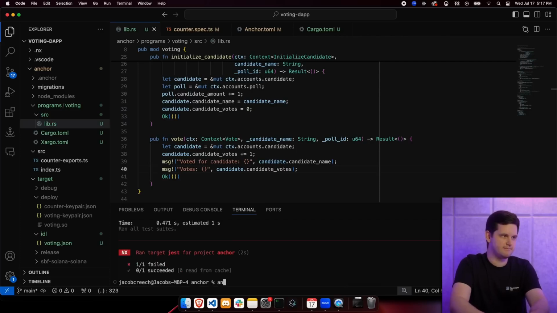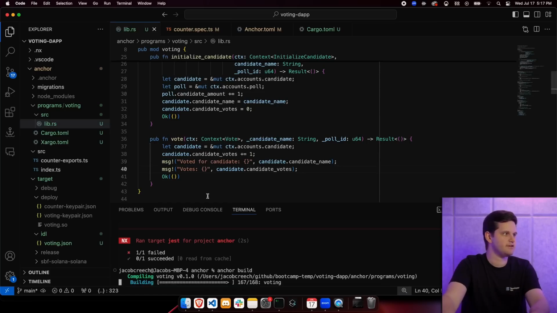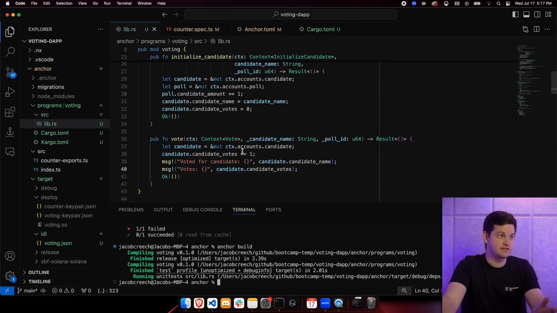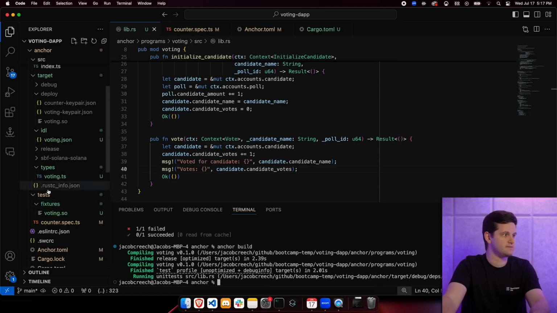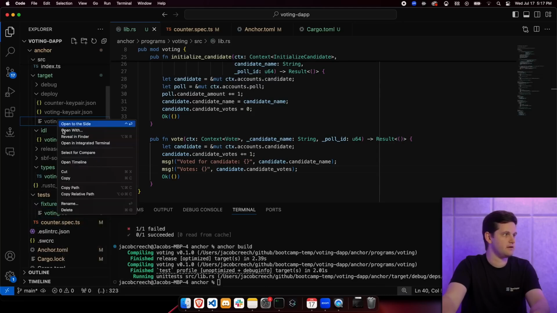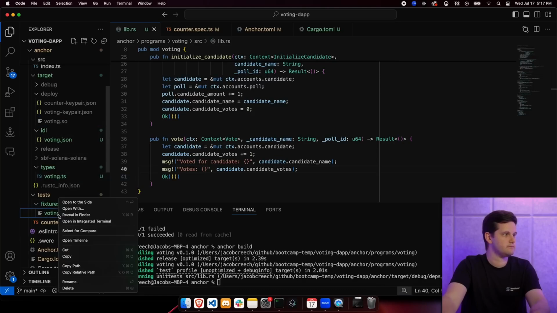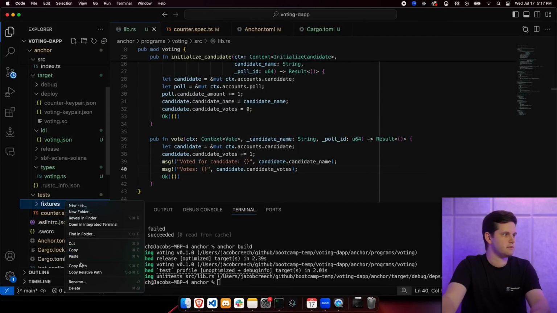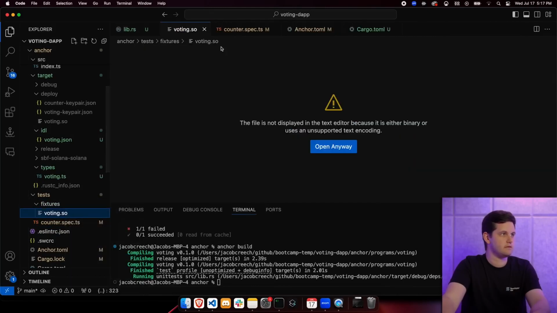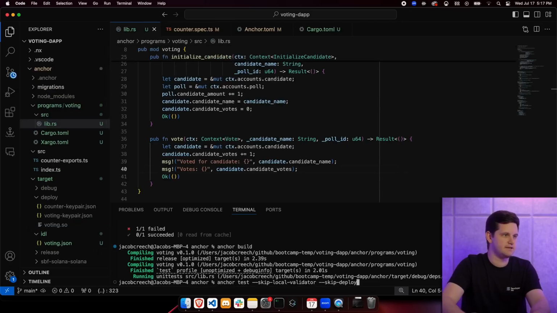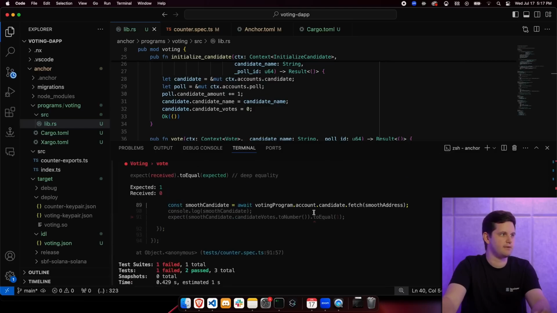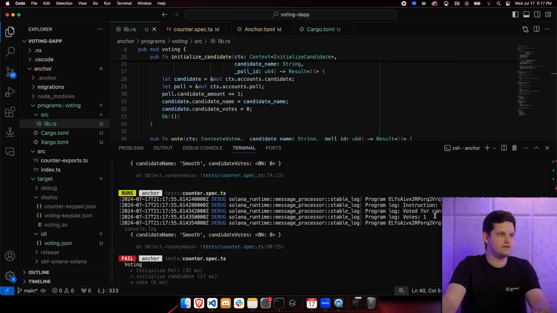So we're going to anchor build this, and I'm going to pull this over and verify that this logic is working as expected. If it works as expected, that's great. We're good to go. And we just need to figure out what else might have happened. So let's go copy over the .so again. We copy and paste. And let us test it. And we should be able to get the program logs that tell us exactly what happened. So we go up here. We can see the votes for 1.